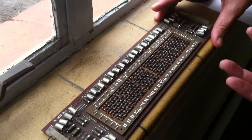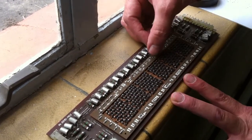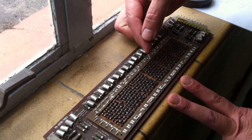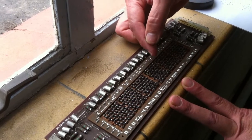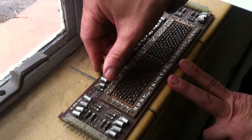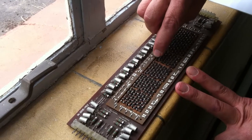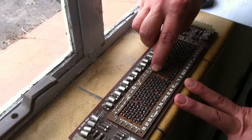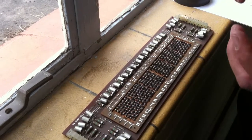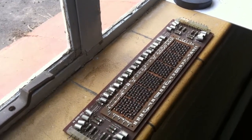Your problem now is how do you see what's there? That comes from observing that if the field is swapped from one direction to another, if you have a third wire going through, a current will be induced on that third wire. So what we do is force that core into the state of zero — if it changes, we know that it was a one; if it doesn't change, we know it was a zero. So you've got destructive read. As soon as you've read the data, you immediately have to write it back into the magnetic core.